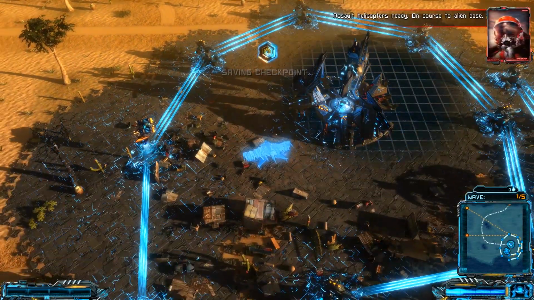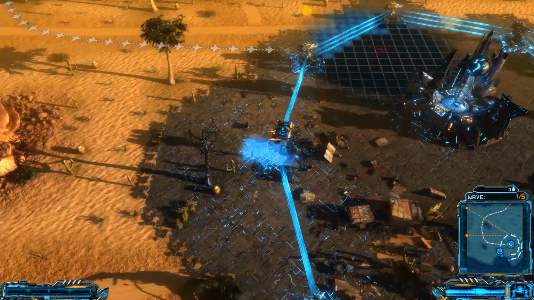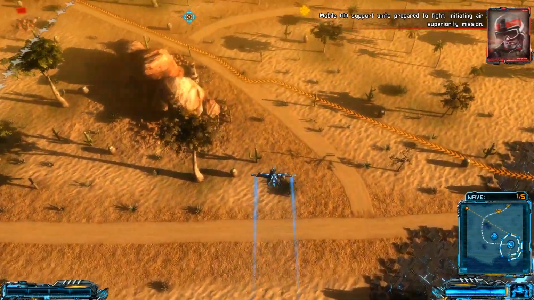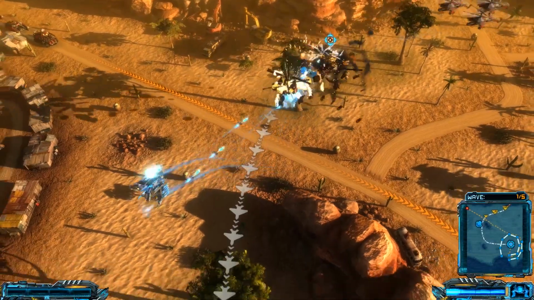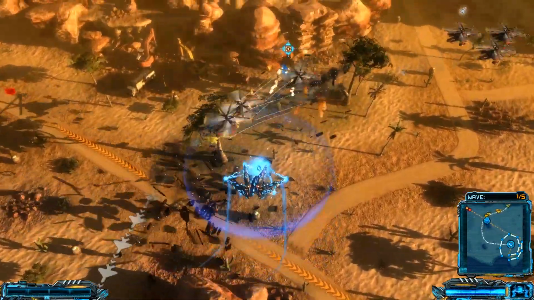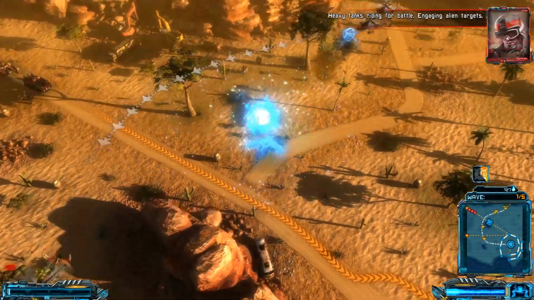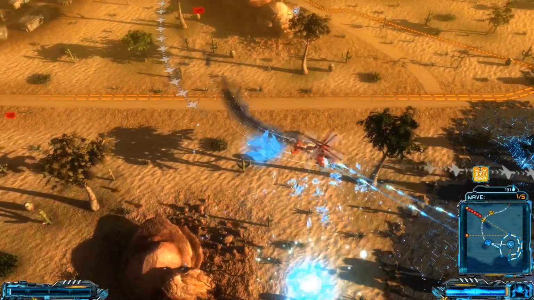Assault helicopters ready. On course to alien base. Mobile AA support units prepare to fight. Initiating air superiority mission. Heavy tanks riding for battle. Engaging alien targets.